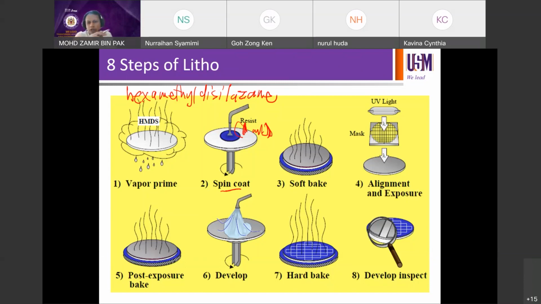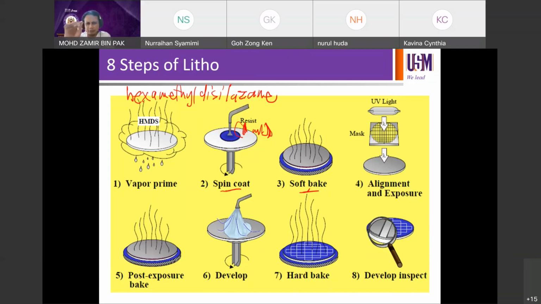Right? So we're going to spin the resist at a couple of thousand RPM to get certain thicknesses, according to the layer specifications. The next one will be soft bake, where we bake the resist at temperatures around 90 or 100 degrees C for about 30 seconds or so, depending on the process recipe. The goal is to drive off the solvent.